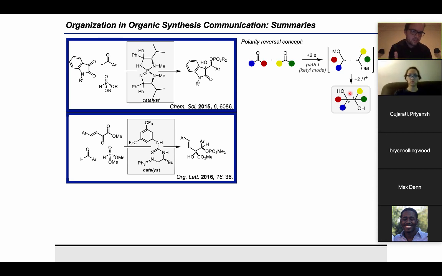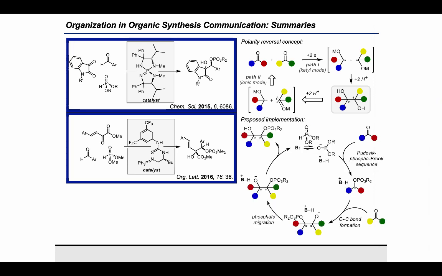And then when we present this, we want to think about how to present the challenges first. So the challenges that I would identify if I was presenting this would be the problem of homo versus cross coupling, the problem of stereoselectivity, and the problem of how to differentiate the alcohols formed in this product in downstream transformations. And then once we've introduced the problems or the challenges, then go into our approach, how our approach is different from the traditional approach. So this is the approach that's being used in both of these projects, where we're using a carbanion or an enolate equivalent in combination with an appropriate electrophile to form the same type of bond. So this is a two electron mechanism, which is trying to replace this one electron mechanism. But this is just kind of a conceptual overview.